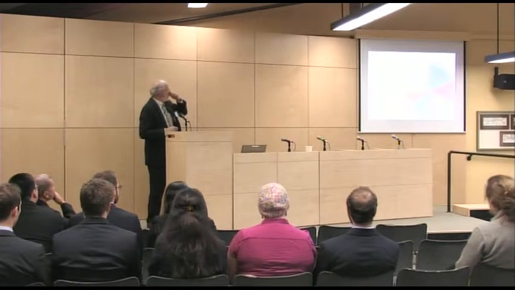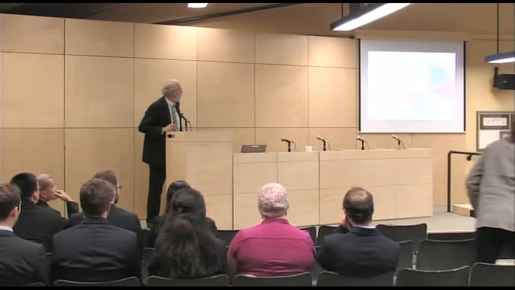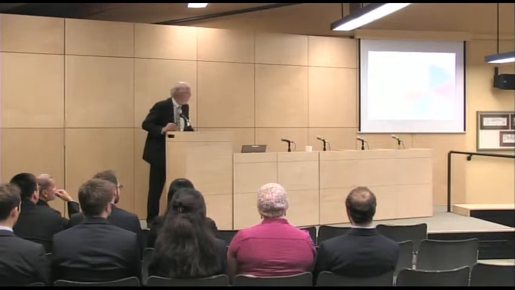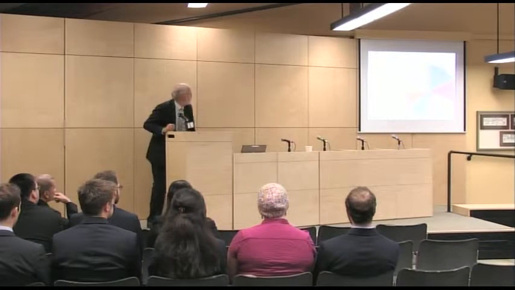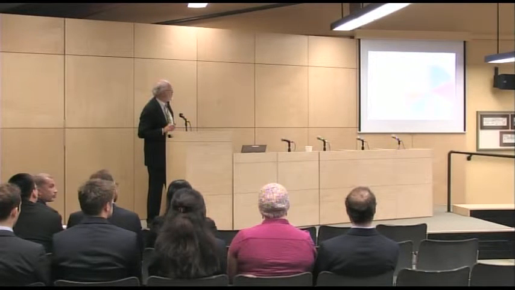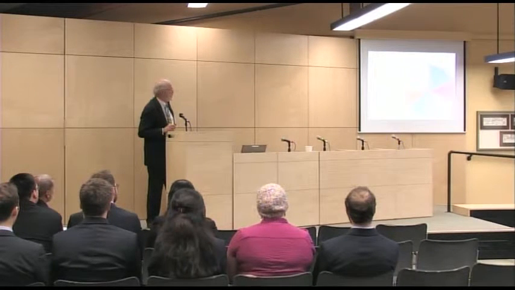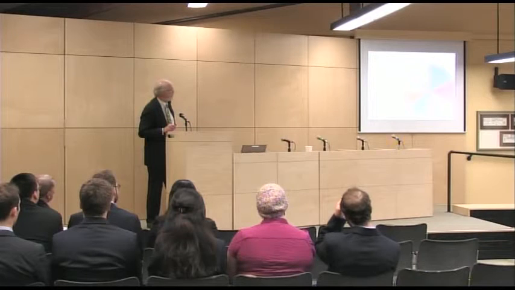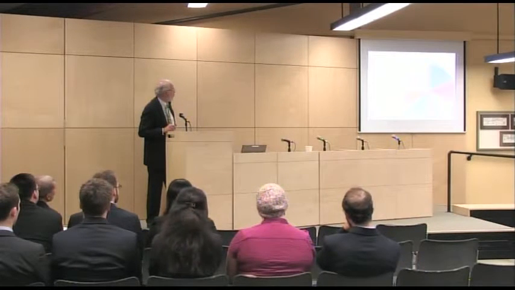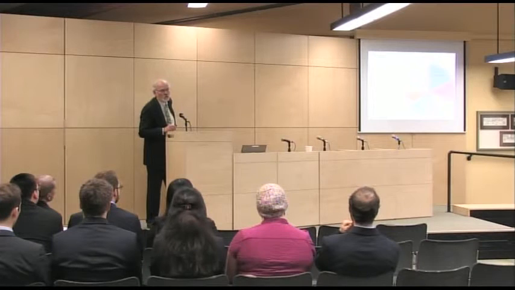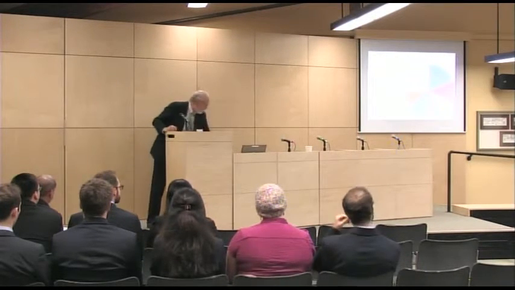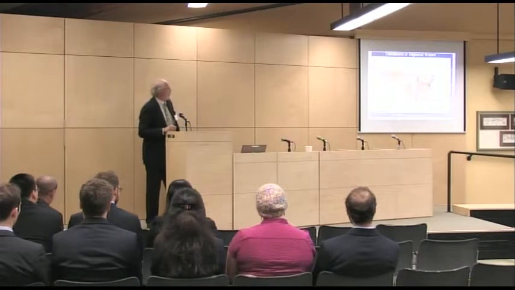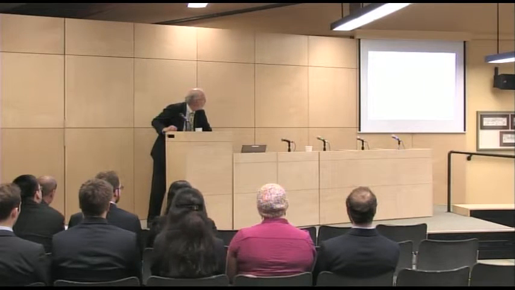So this is what the TMDL program today looks like, 71,000 impaired waters. That's a lot of work to do and a lot of money to spend on this process. These are the top listed impairments: pathogens, metals, nutrients, organic enrichment, low DO, sediment, PCBs, a lot of sediment contamination in rivers, industrial areas of the country, huge problem, mercury, pH impairments, more and more a problem with coastal waters and ocean acidification, impaired biota, turbidity. Those are some of the waters around the country where there are particularly concentrated segments that are impaired.